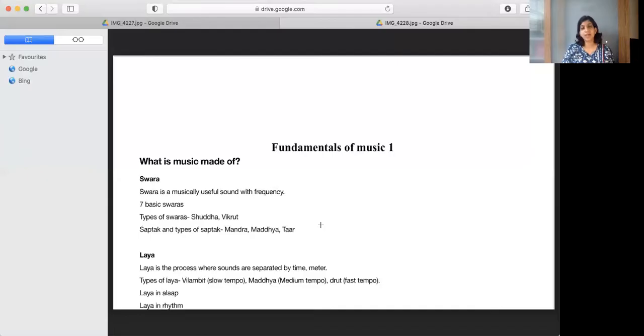The day and the night is, again, a classic example of laya. The seasons, the year, the 365 days that come one after the other, and year on year it comes and goes. These are all very natural examples of laya. So we see that laya is everywhere in this universe. If laya gets disturbed, even by a few seconds, then the world will collapse. Imagine the moon rotates in a particular laya around Earth. Earth also has a particular speed and meter, a laya, with which it spins and rotates around the sun.